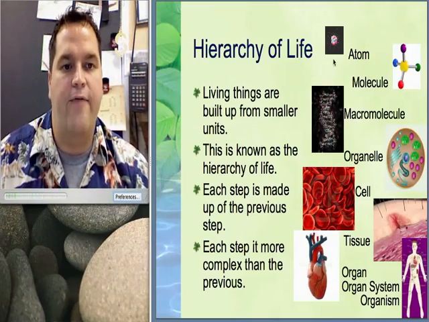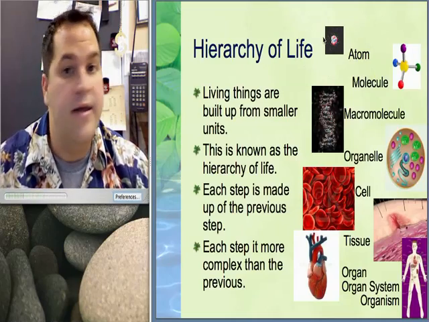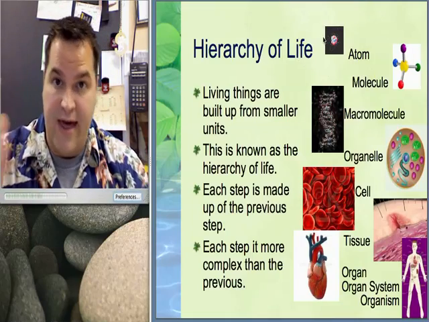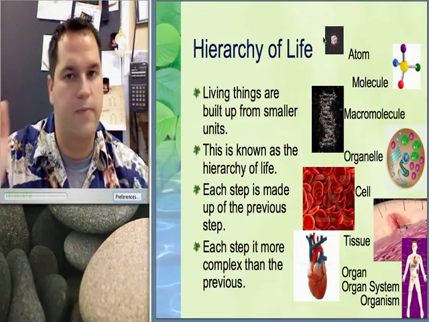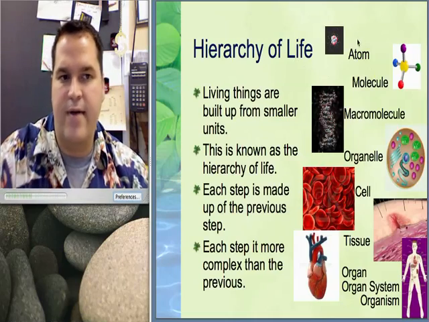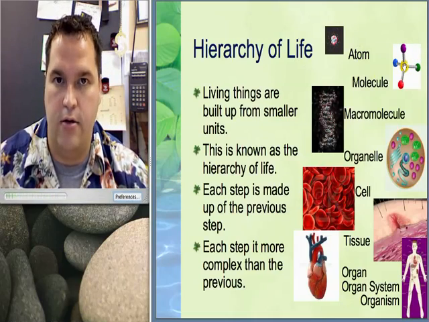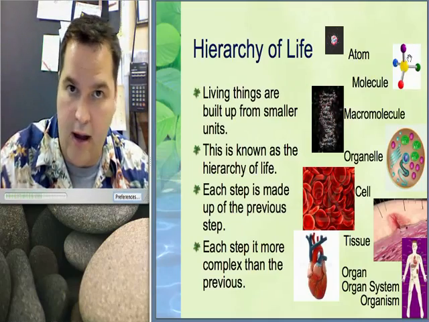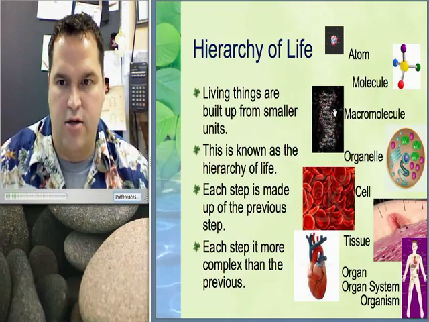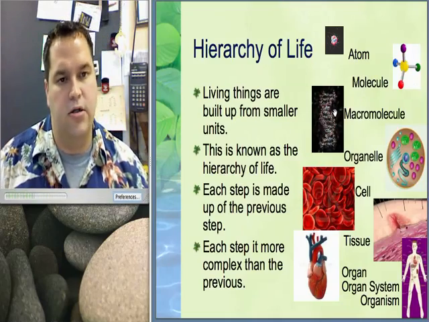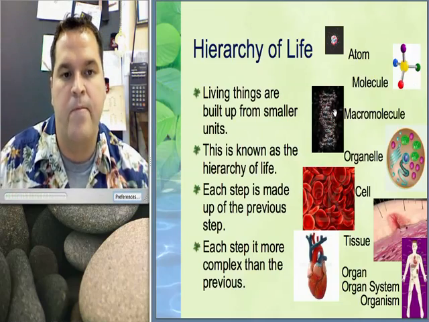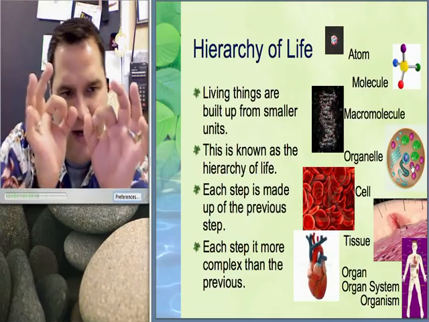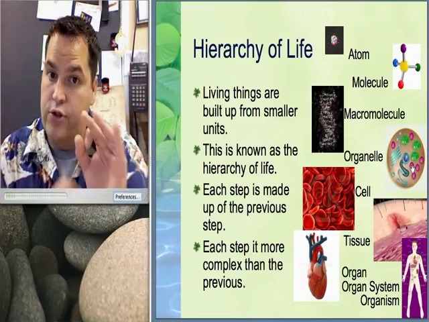If we talk about life, the first thing we're going to do is start with the atom. The atom is not living. It is the smallest piece of matter there is that's still that type of matter. Okay, that's sort of complicated, but we'll get into that later. If I take some atoms and I put them together, I end up with a molecule. So we take atoms to build molecules. And I can take molecules, which is 2 or more atoms, and build macromolecules. And these are really, really big molecules that have a very specific job or function. If I take some macromolecules, I can make these little things called organelles. And these are little bitty structures inside a cell that sort of do little things.